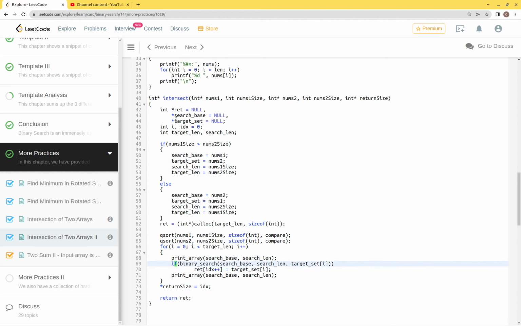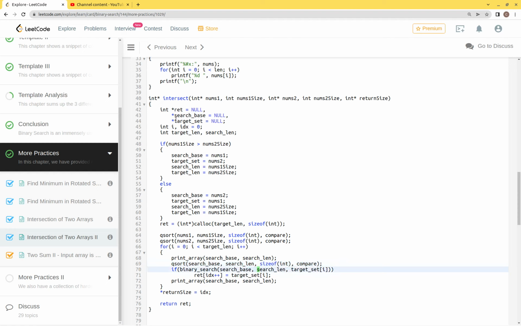We could do this. Binary search, base and search.